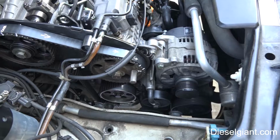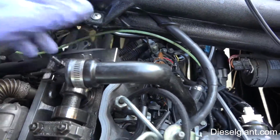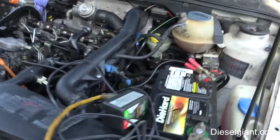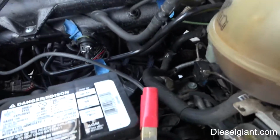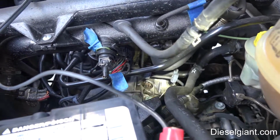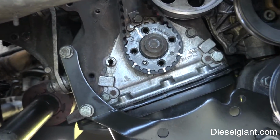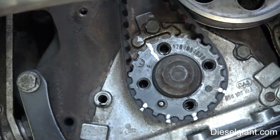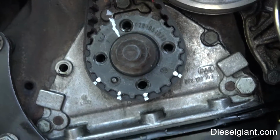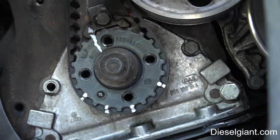Alright, we are back the next day. So I double, triple, quadruple checked my clearance with feeler gauges underneath the cam plate. That's fine. I double, triple, quadruple checked the timing mark, which is set perfect on the flywheel. And I made a reference mark on the crank to the block. It's actually viewed like this, that long line, so I can turn this if I have to without having to keep going and looking at the flywheel.